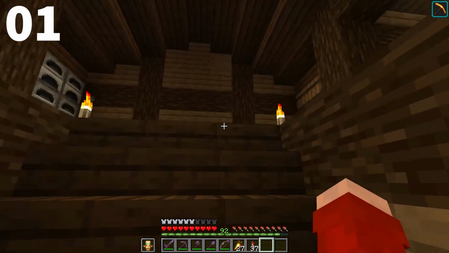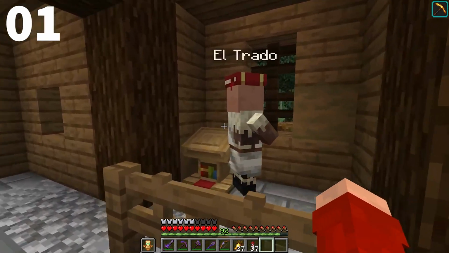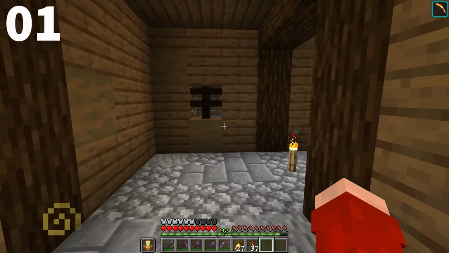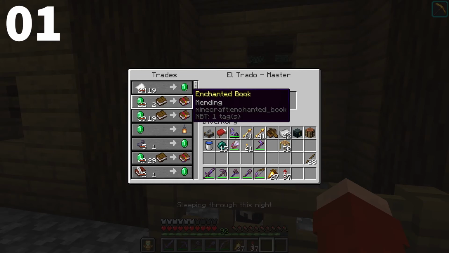It was really just a place to house my items, my bed, and my crafting table, but it did become home to this guy right here, El Trado, who I found in episode 1 as a random zombie villager wandering the area, and I kept him and name tagged him to later be turned into a mending villager.